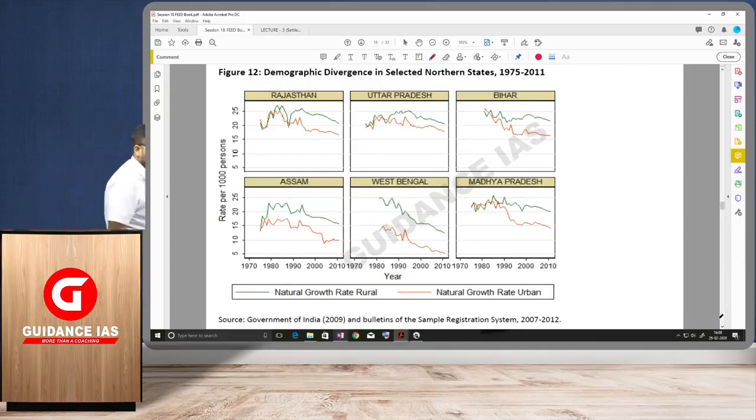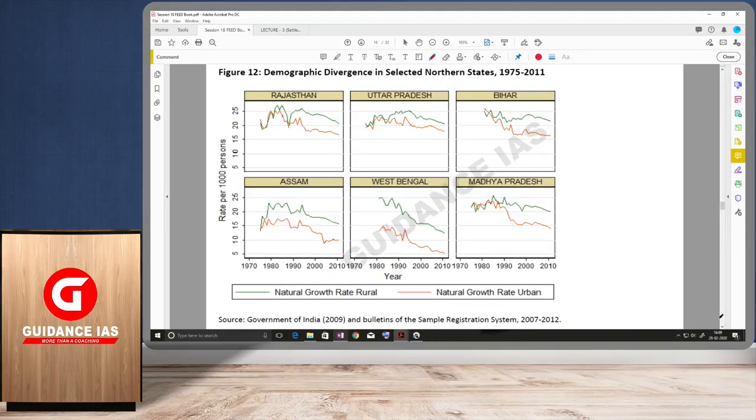But if you look into the states which are more underdeveloped, can you see here the urbanization growth rate is slow? In all these states, we'll find that urbanization growth rate is slower. Why is it slower? Can you see the divergence between rural urban? Demographic divergence is bigger. ठीक है? Here the demographic divergence in them is bigger. So very clearly we find that here it is slower process. अभी देखते हैं और भी reasons हैं, but this is the case.